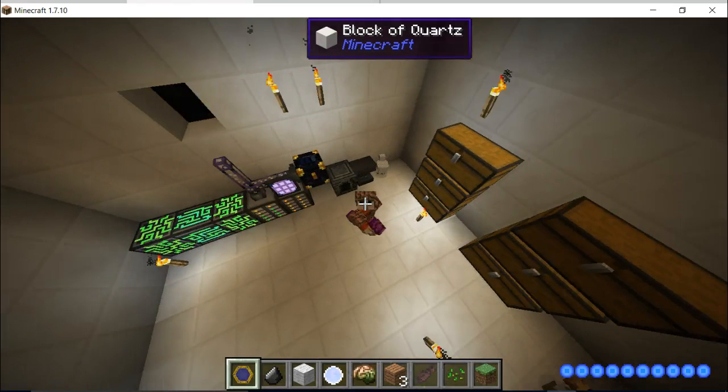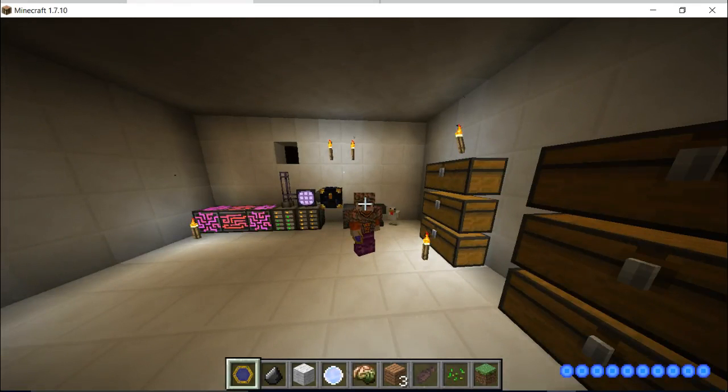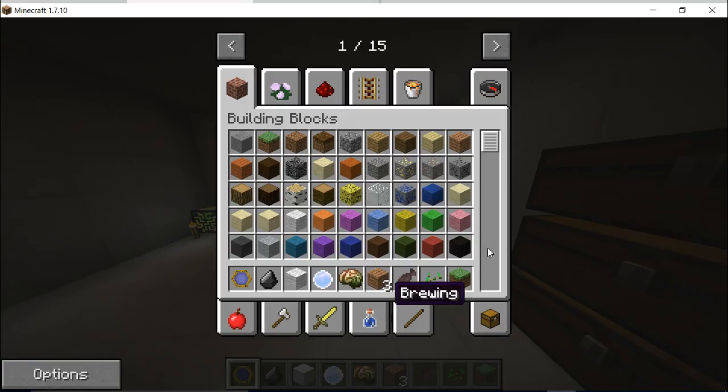So we're on a mod pack. This is CRUNDEE. I have an achievement to do something for today. I'm doing some stuff in the mod Thaumcraft. I've done most of it. I'm almost finishing the aspects. I've learned almost all the aspects, so it's pretty much easy.